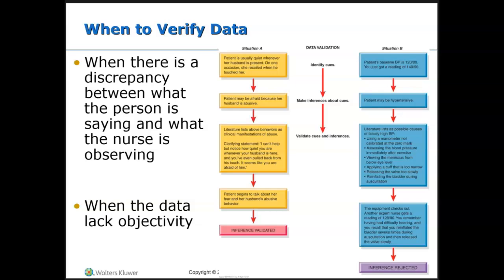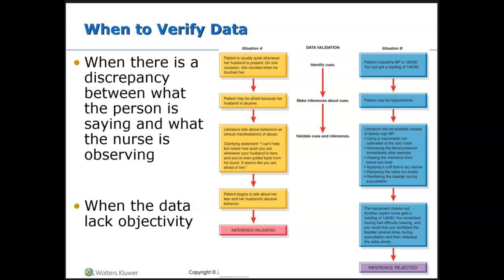Sometimes there's no objectivity in the data you've collected in the situation you're hearing from your patient. Maybe it's so fresh for them, or maybe they're experiencing a severe anxiety attack, and therefore the data is not objective. So it's subjective and clouded by what's occurring with them. So you will need to verify data. When that discrepancy exists, you're going to go back in and use your wonderful assessment and observation skills to validate or to establish the need to redo further assessments.